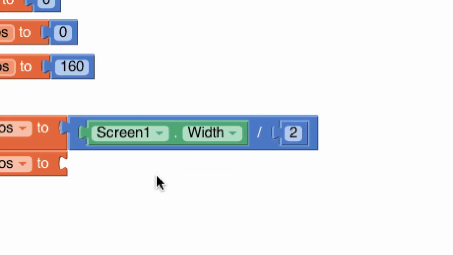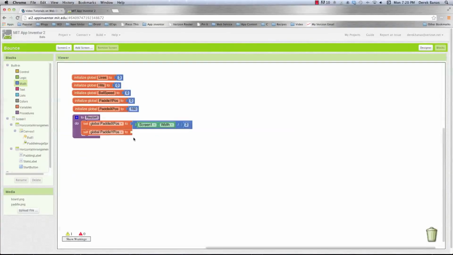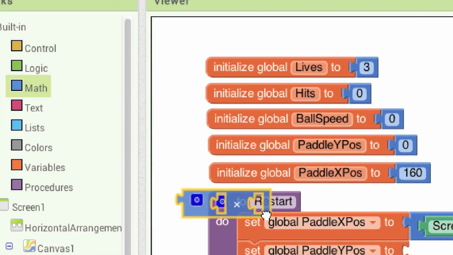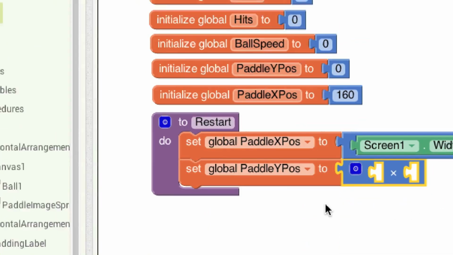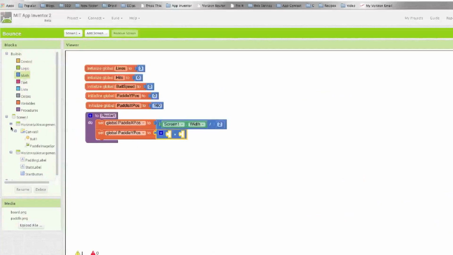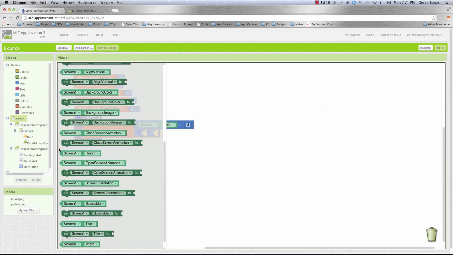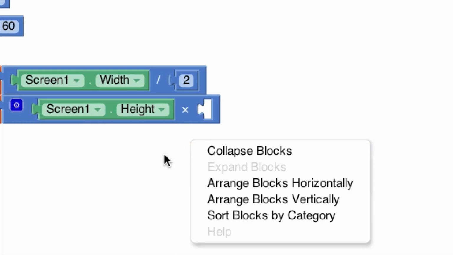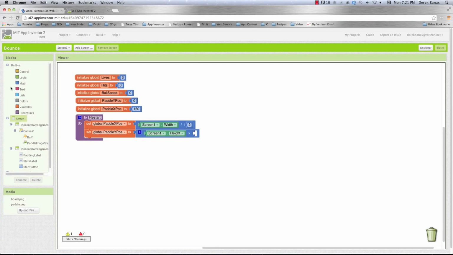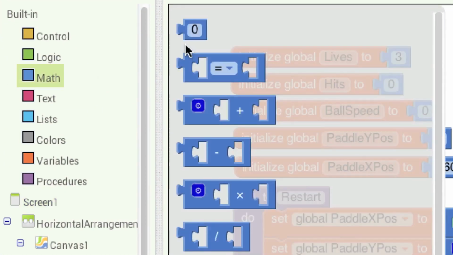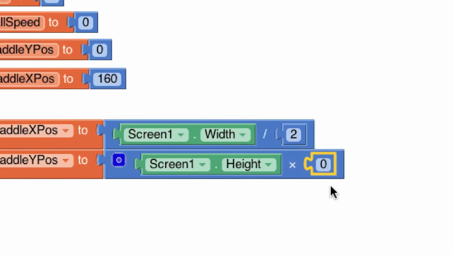Sometimes I'm goofy. Okay, and then the Y position, I'm going to multiply that. Let's say I want to put it 80% up the screen. I know it's going to fit, so that's why I'm saying that. Might have to change it later. And let's do that. And then let's get the height for our screen. So screen, and there's screen height. Drop it right there. And then to get the 80, you actually can't use periods without getting this thing here. So get that, or decimals, and put 0.8. That will make it show up 80% down the screen.